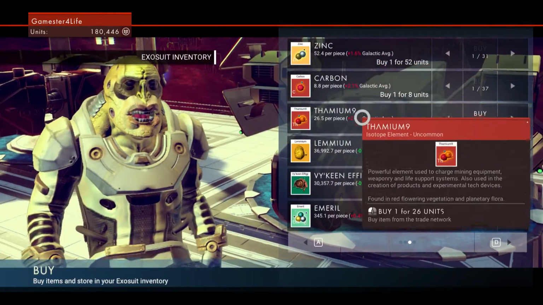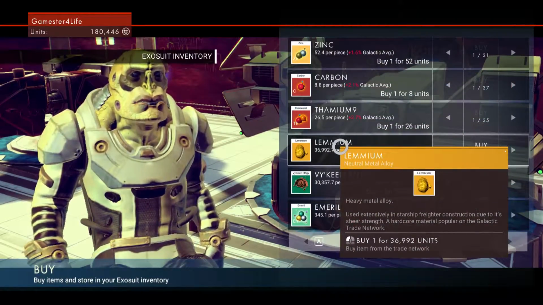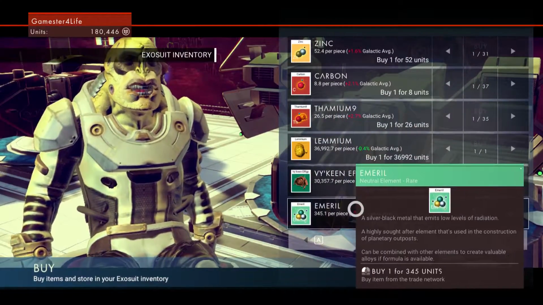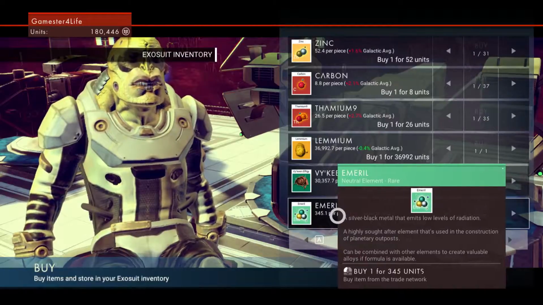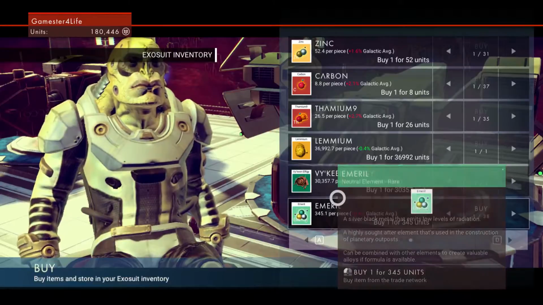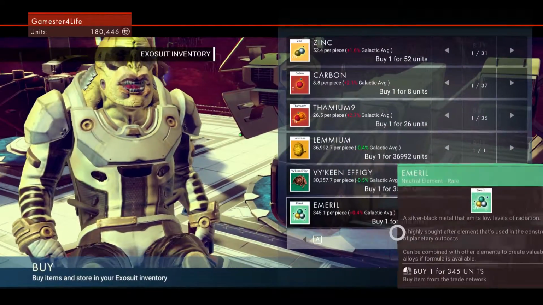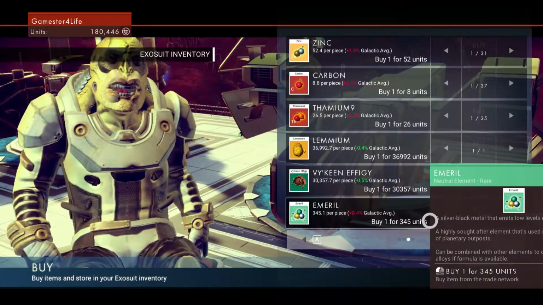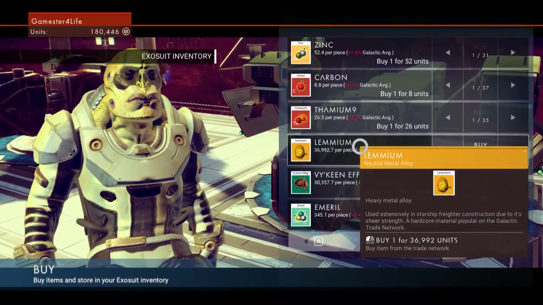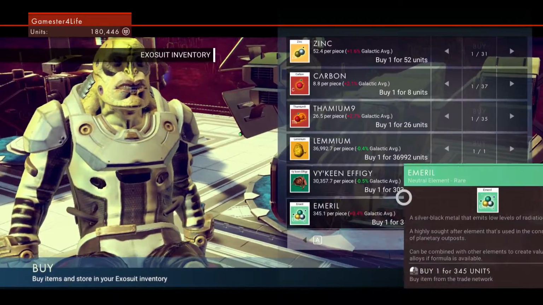All these items, you presume, I guess, that they're just for trade, for buying and selling. Not at all. Most of this stuff you can use to upgrade your ship, your multi-tool, your exosuit, all sorts of wonderful uses for these items. The Emerald, I need it, but I'm not going to buy it because I don't know how much I need. So the Emerald and the Lemian, they're the 2 items I've not seen before. Okay, let's come out of there.